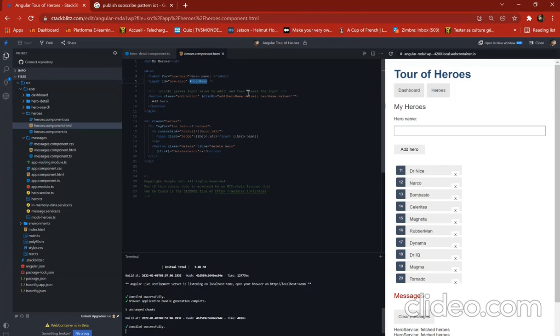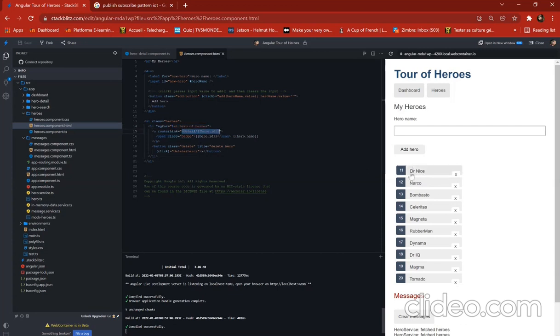Okay. All right. So you will have to click on add, and then hero name becomes again empty. So this is why the value for it will be these quotes. And when I want to load all my heroes, it means that you will have this ngFor, and you will have to search inside the heroes array, such that you get, first of all, you will have an a routerLink. So in fact, this is when you create it. And what I do here is, in fact, I will do the route.